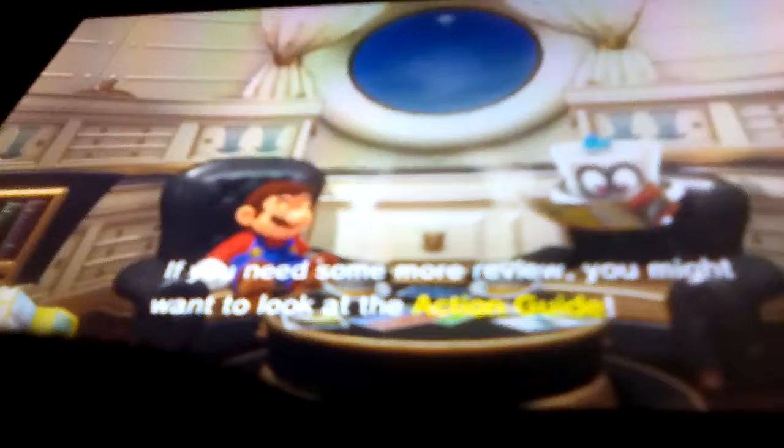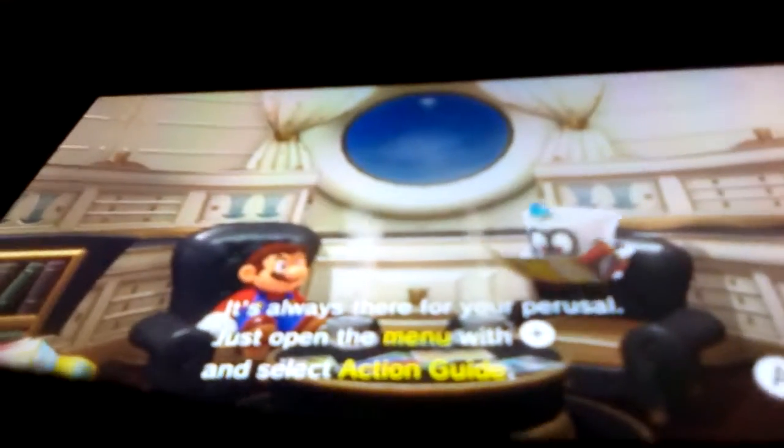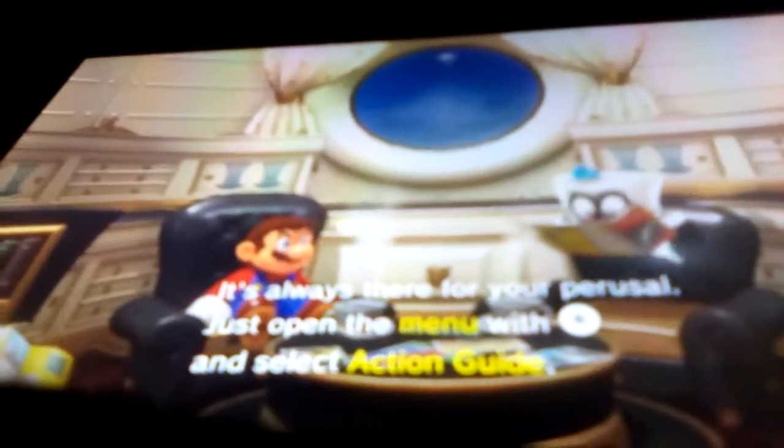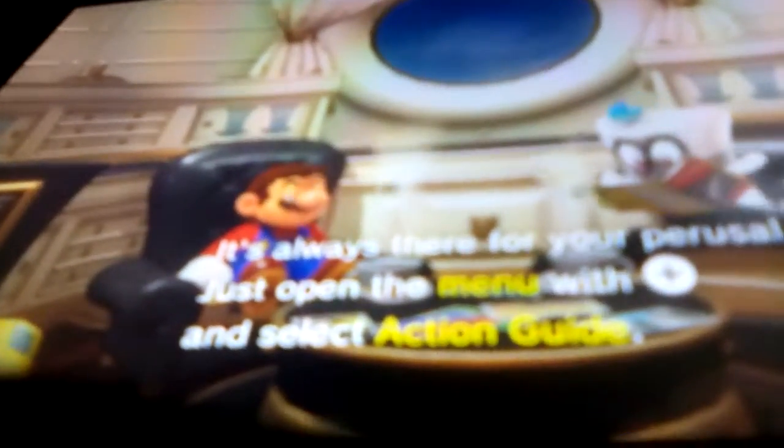If you need some more review, you might want to look at the action guide. What's the action guide? Huh? Oh, the action guide. Okay. It's always there. I don't know, guys. Just open the menu with plus and select the action guide.